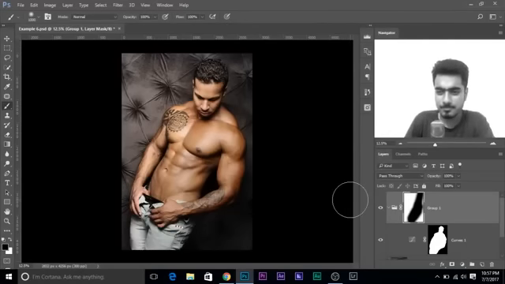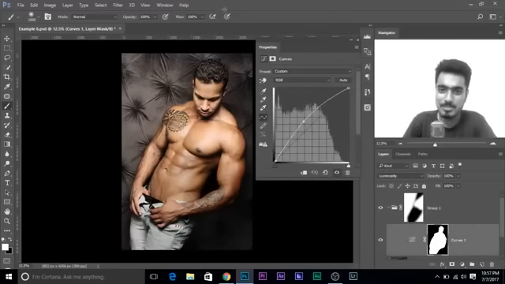Here's the fun part. If I paint this area back on, this will not spill. Why is it not spilling? Because I already have this mask here. Anything which I do in this group mask is going to happen only in the active area of this mask. Did you understand the concept of double masks? Did you? Did you not?